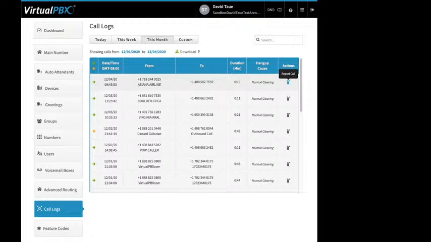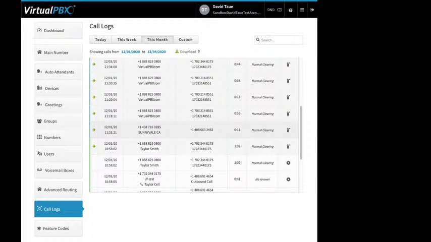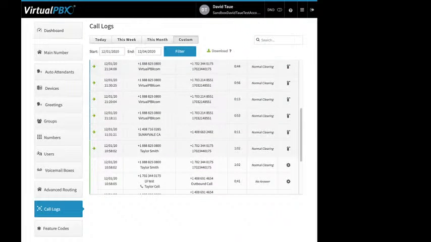This allows you to report a call. So it creates a new email with the technical details of the call. Now, what I recommend is in the body of that email, you type in what experience you had. Like this says a call came to me, but my phone never rang. Right? That at least gives the support team an idea of what's happening as they dig into the system. They'll probably still email you or call you back to try to do some test calls to better isolate what's going on. And you can also download these files as CSV. You also have a custom option, so you can change the parameters of what's shown.